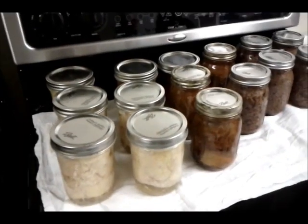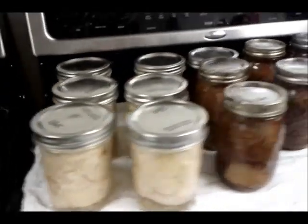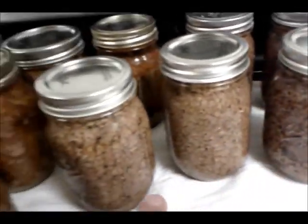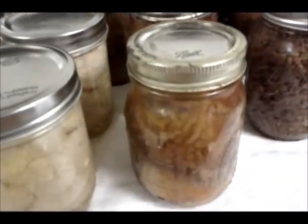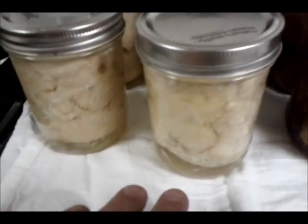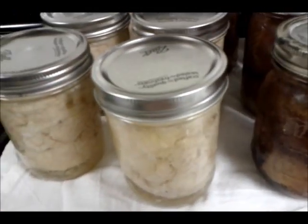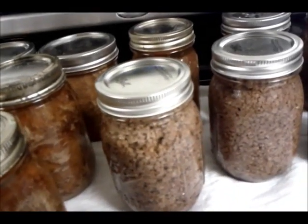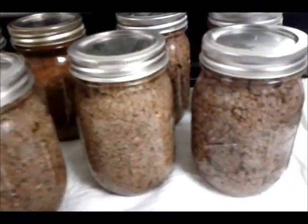All right, well, here is the part that we did today. Here is everything. The ground beef is very nice. And we've got the pot roast over here. And a chicken. It looks like there's 5 of each. And we're waiting for it to seal up now. It came out and everything looks just so wonderful.